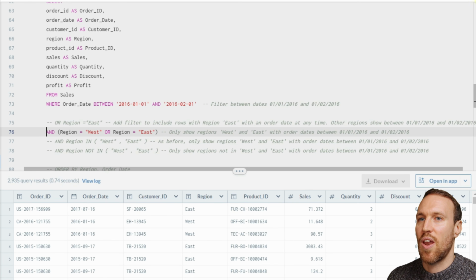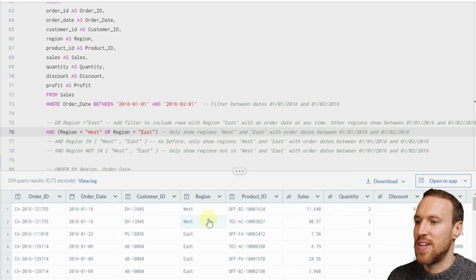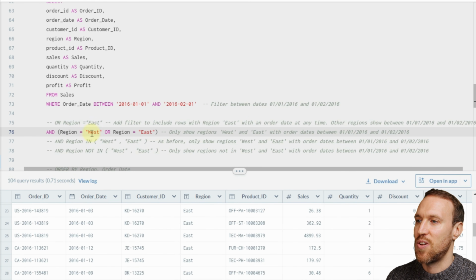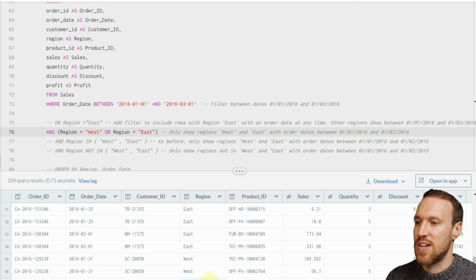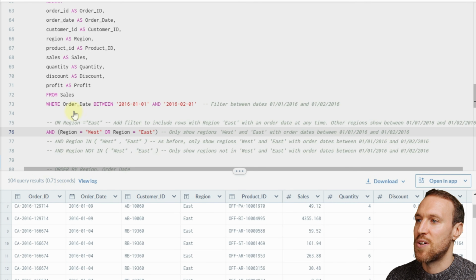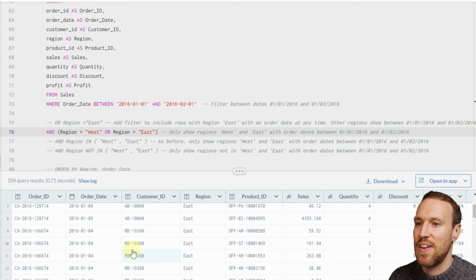So if we run that now, we can see the only regions we have are east and west because we've said, does it include west or east? And that's all it does. And you'll see the order date is sticking to the between that we've requested. And that's all because it's gone, I want to know this filter and this filter, and then stick them together and then you get your result.